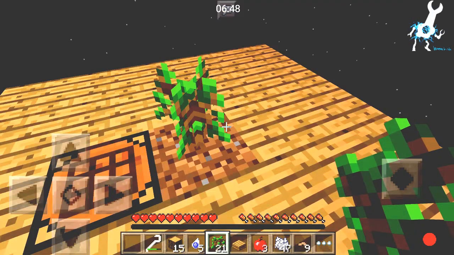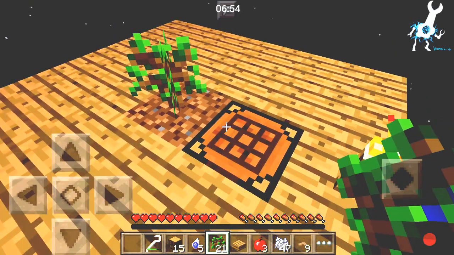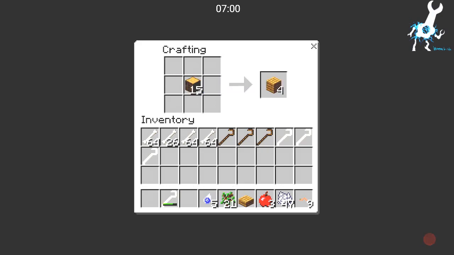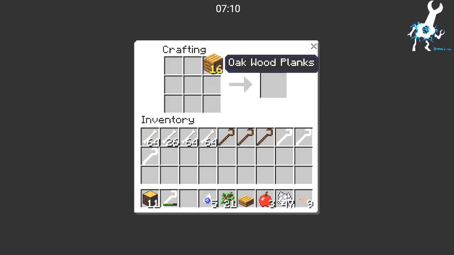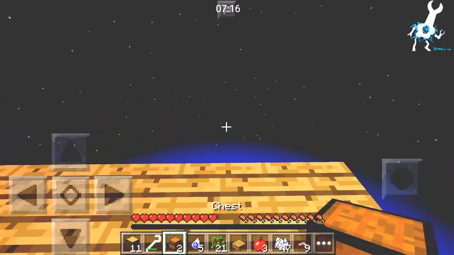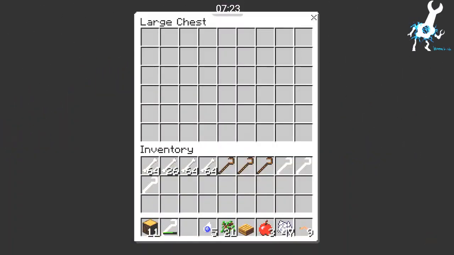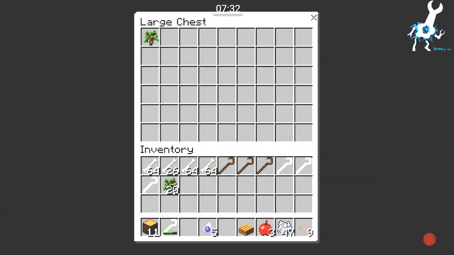Alright, guys, so I actually got a quarter of a stack of logs, and I have 21 saplings, well, 22 if you count that one. I think we're actually going to make a double chest, so we can put some of our stuff in there and keep our stuff organized, as Pulsar's Junior says. I've seen him play enough times to be able to mimic what he says and what he does. Okay, so we need to put one of these in here. That's our emergency sapling. That's exactly what that is.